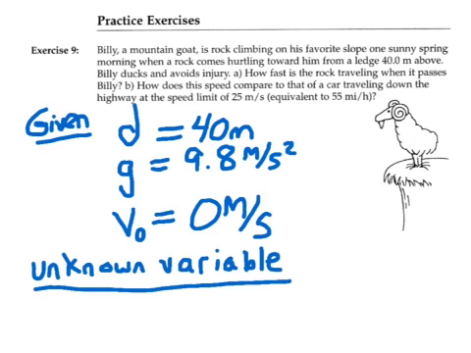So, what is our unknown variable? It's fairly easy to read. It's how fast. So we are looking for speed, and right away you should recognize which speed we're looking at because we were talking about the initial speed. So yes, that is the final speed we're looking for. Clean that up a little bit.